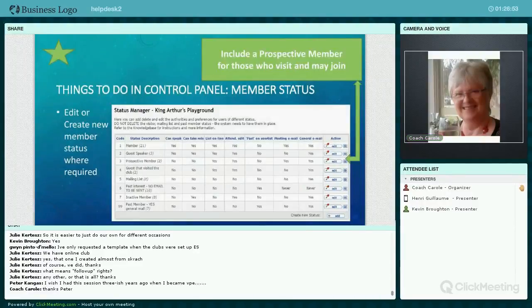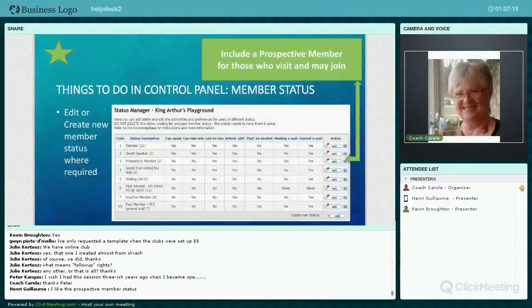And there might be regular members, they might be charter members, they might be prospective members, or they could be a visitor, a guest, a past member, or simply on the mailing list. Quite often you can use some of these categories to help your VPM manage the lists.